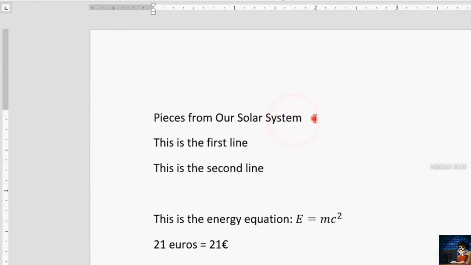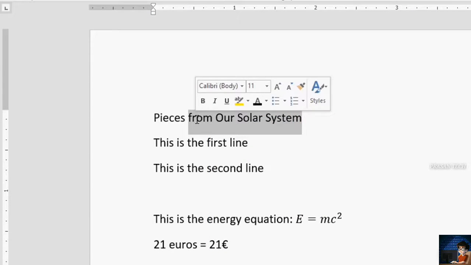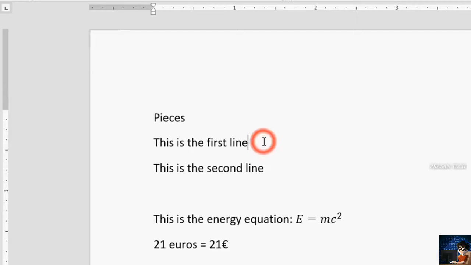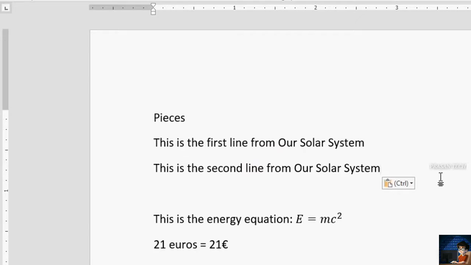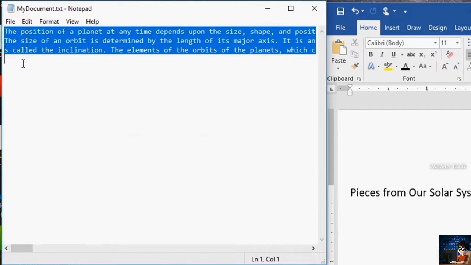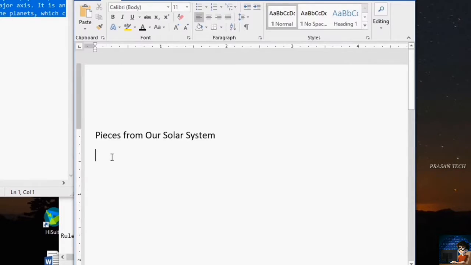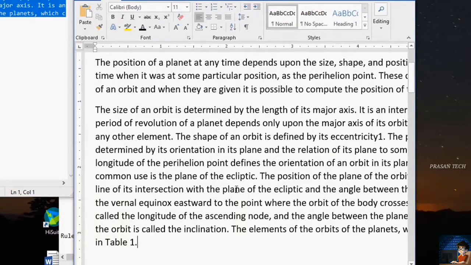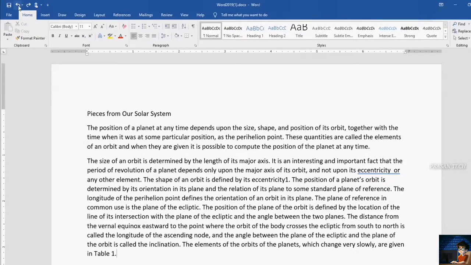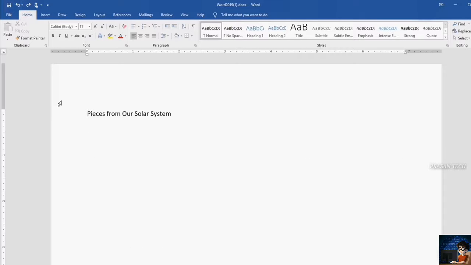To cut, copy, and paste selected text, just use Ctrl and use X, C, and V respectively. When you paste, the text is pasted where the pointer is. The copy-paste operation is often used to import content from other text files. In case you make any mistake, just use Ctrl and Z to undo.